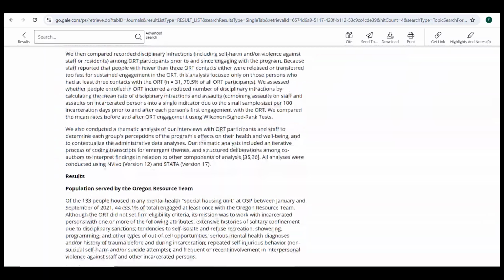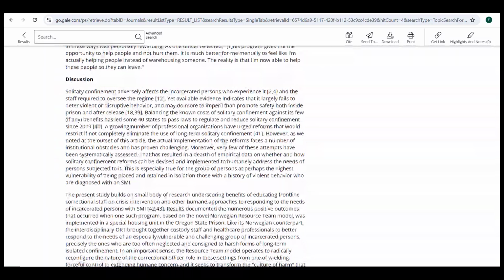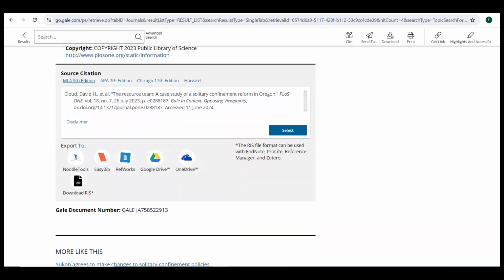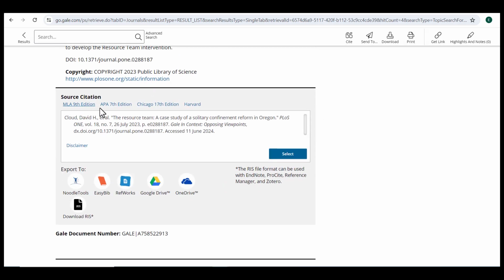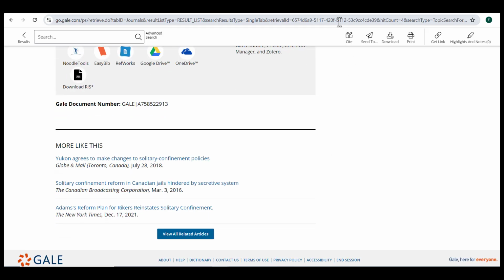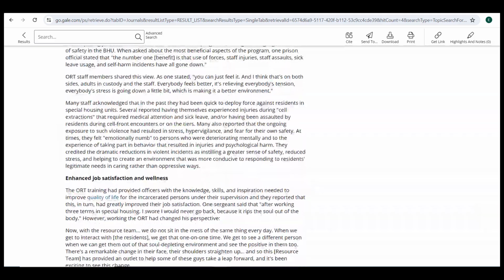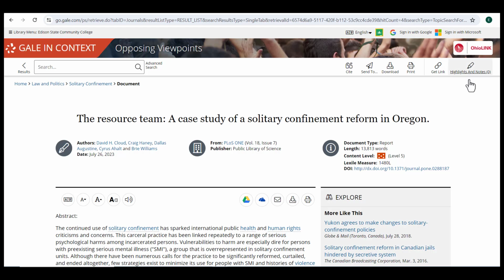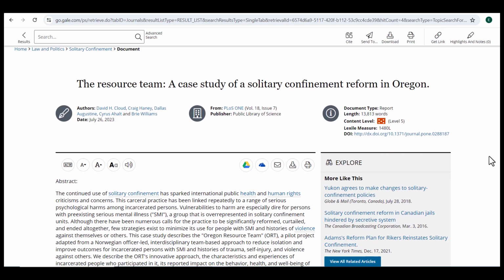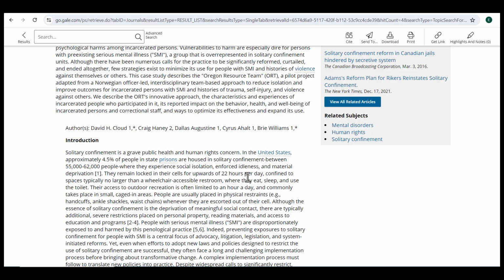If you have to cite an article, this site does not have a cite button, but you can go all the way to the bottom, and there's your citing information in the different formats. So if I needed APA or MLA, whatever I need, I can select that. Oh, I'm sorry, I'm mistaken. Right here is the cite option up here. I can also send it, download, and print from here. In addition, there are other articles associated with solitary confinement: reforms, ways to improve it, issues with it. That's what's going to be in here.